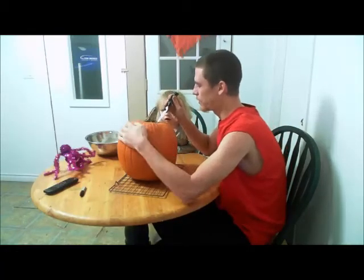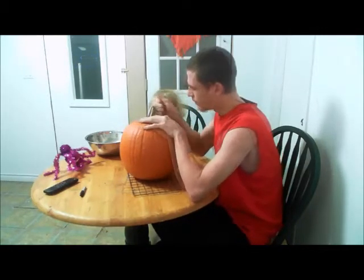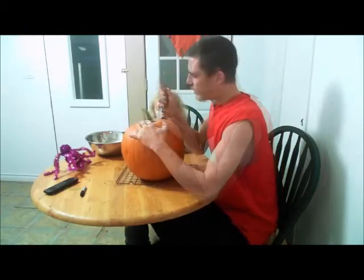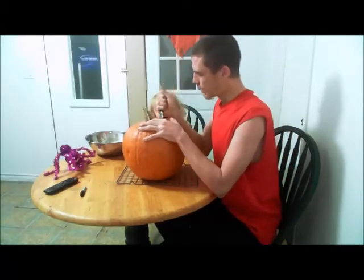So first, Daddy is gonna cut a hole in the top. On the top? Yeah, so we can get the seeds out. And when you do this, you wanna go in on an angle so that the top has something to sit on when you put the top back on.